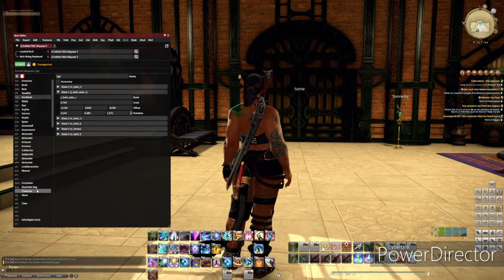Dancer weapons and ninja weapons are basically one item in this. They are not a separate offhand like the Paladin shield and the Red Mage focus, which have their own entry. But for the Dancer chakrams and the ninja daggers, they're one item, and they're going to move together when you modify these numbers.